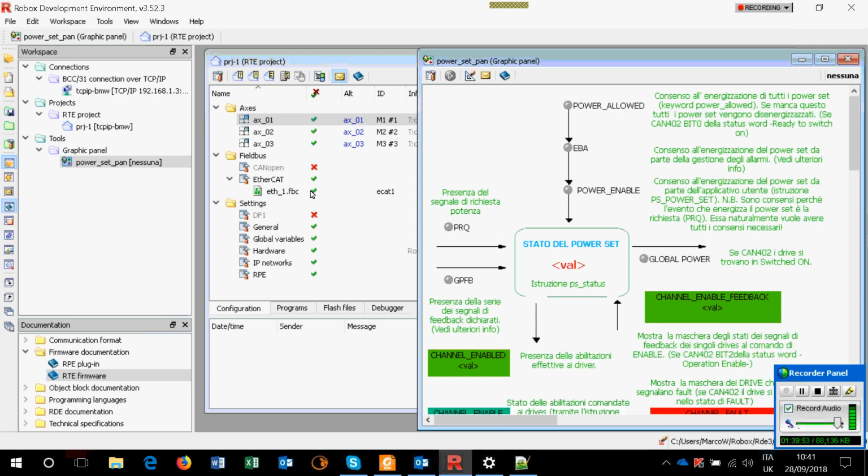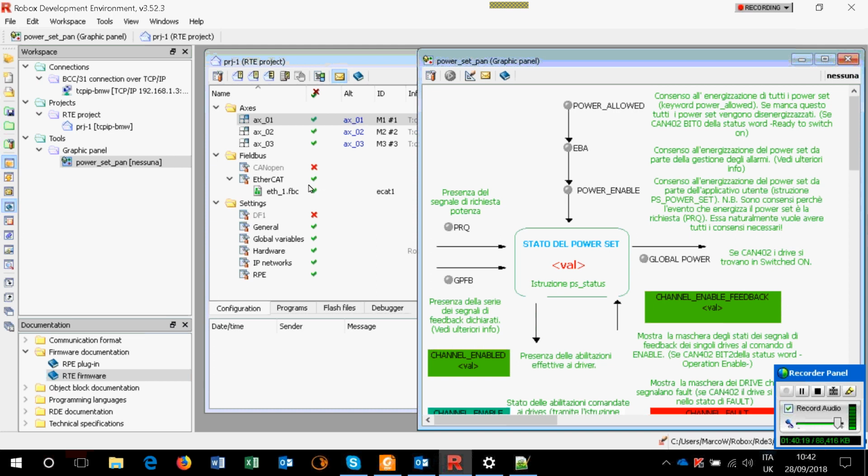You give that to power set. The power set knows that when you press alarm, the robot makes the stop, then power goes down. The motor is already stopped, and robot makes this stop. Otherwise, it makes this, and it is bad for the lights, for the brakes, for the motor, for kinematics, and for safety of people and machines too. So keep in mind this is very, very important.